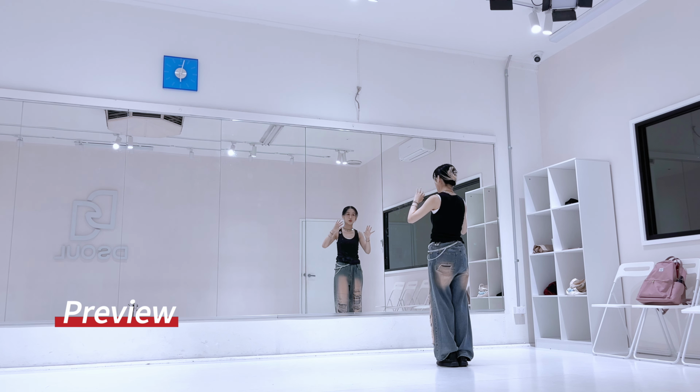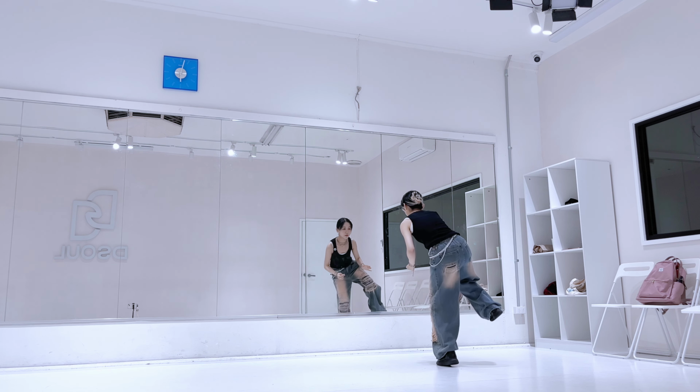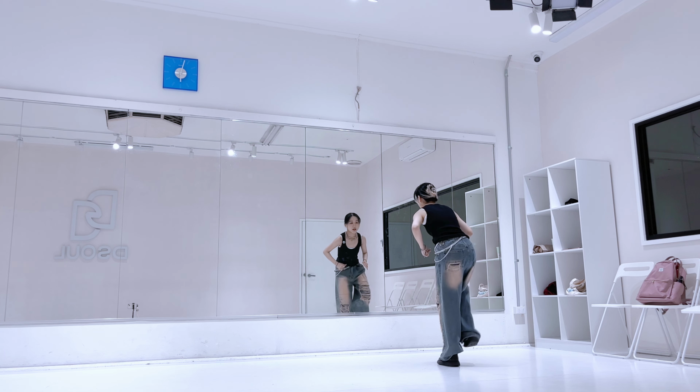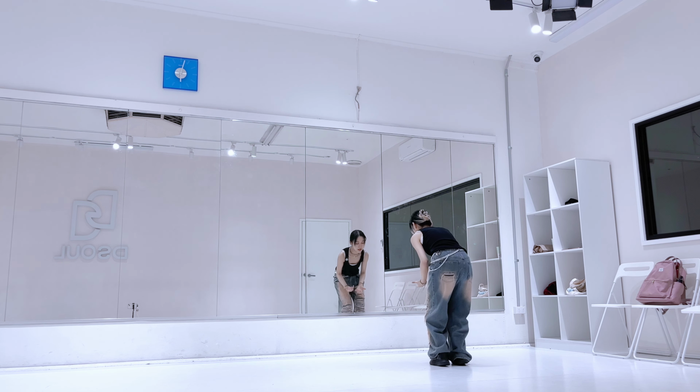But the key to do it, to look more like what they're doing, is to have a little bit of bounce when you are doing it. Yeah, down, up, down, up. So you see, I'm not doing this. Down, relax your knees, comes up with your knees and your heel.